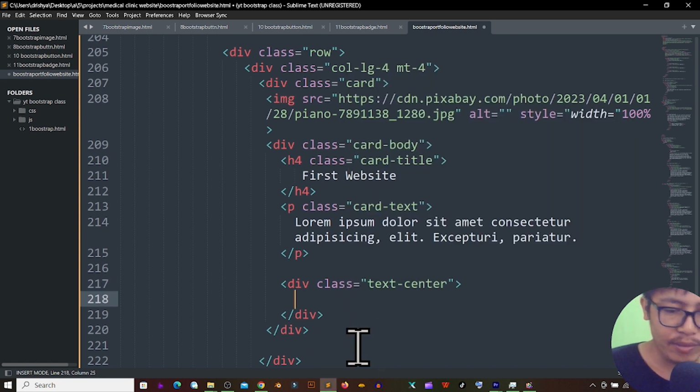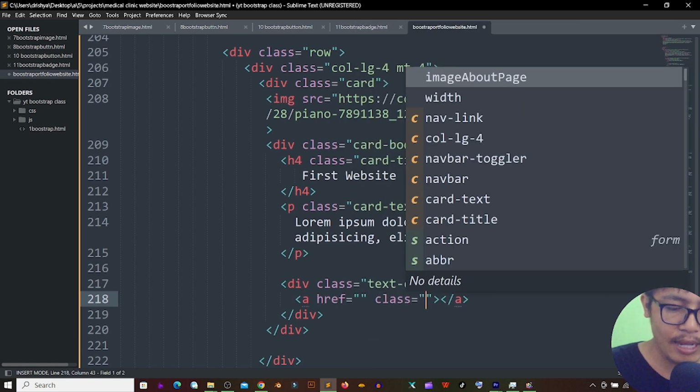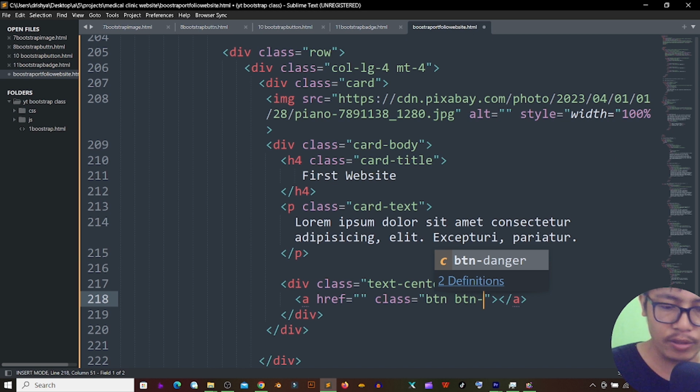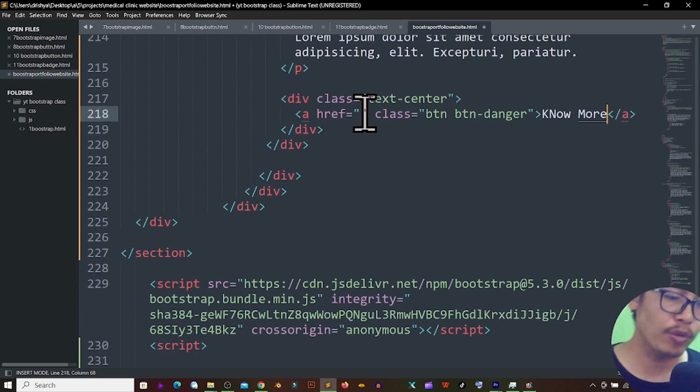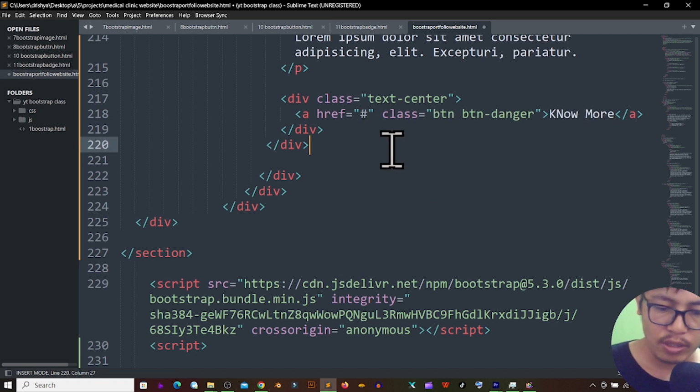Then after that I'm creating an anchor tag. I'm giving a class, it's called btn-danger, and I'm just writing here no more. If you have the website link you can provide it here, but I'm not using it, so I'm using the hash. So in this way you can create, right?